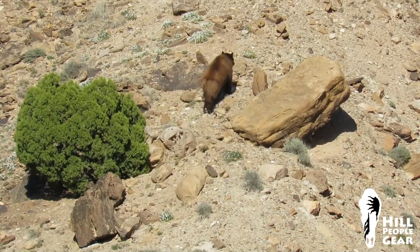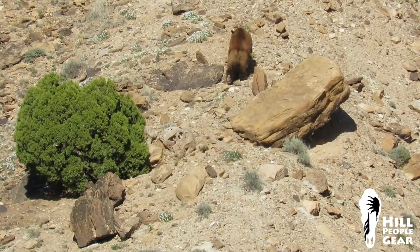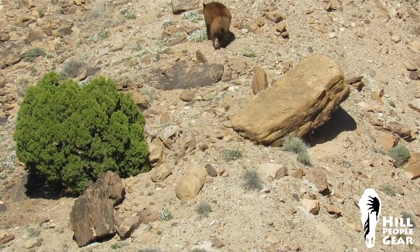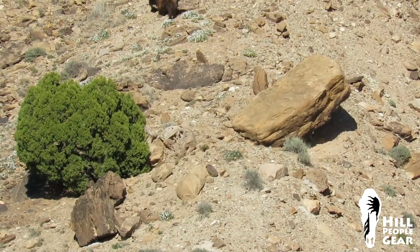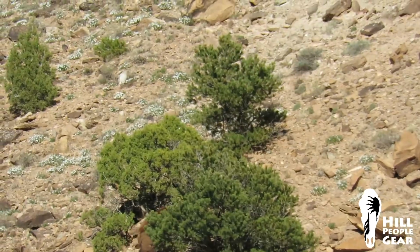Humankind has long had an affinity for Kuiya, the bear. To the Ute people, Kuiya is Big Brother. So too is the Hill People Gear Kuiya backpack, Big Brother to the Ute backpack.